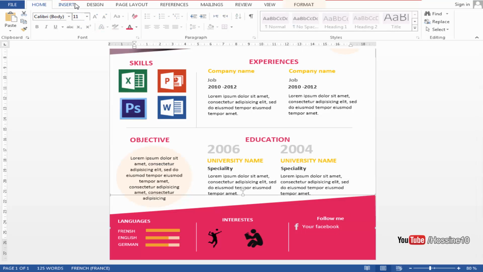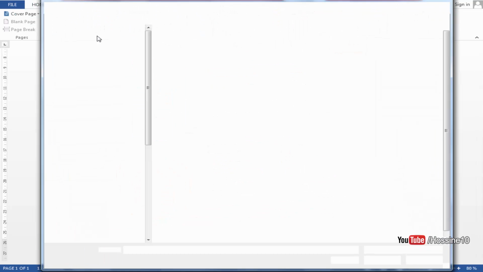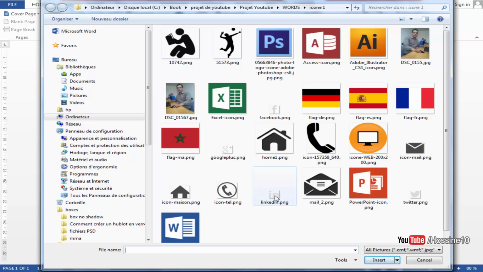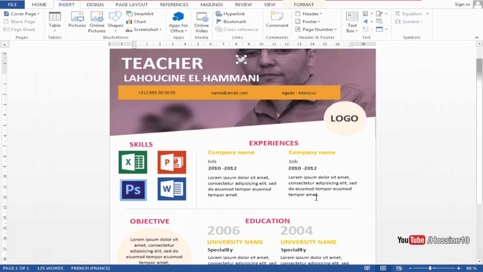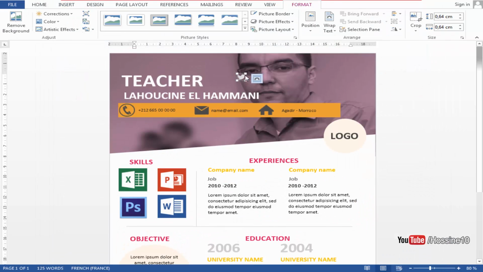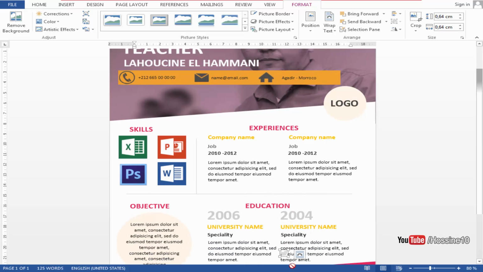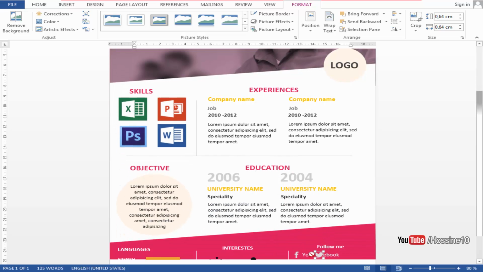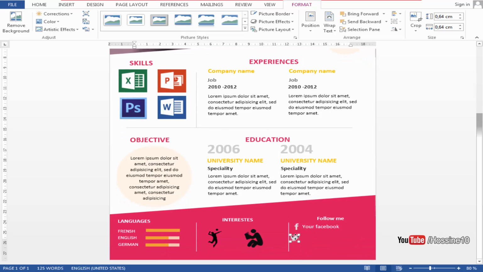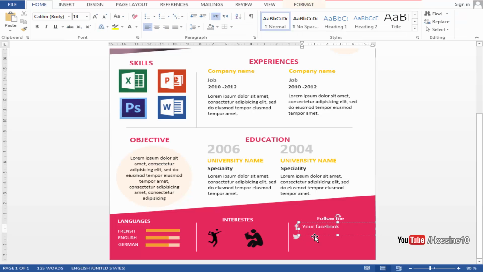The same thing, add another social media icon like LinkedIn or Twitter or Google Plus, or any other social media icon. Double click on the photo, wrap text. Now you can move your icon faster, and here you put your Twitter.